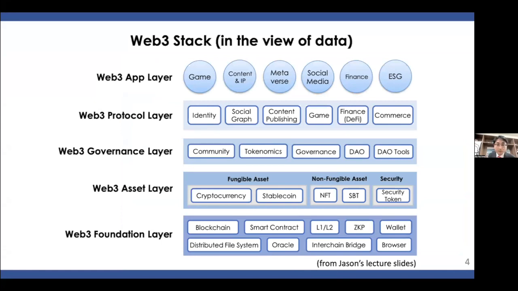Let me start with this figure. I just borrowed it from Jason's last lecture. This is a very cool figure, actually. What I'm going to tell you about is the lowest level of all this stack. If you look at the bottom, I believe you see my cursor here. There's a blockchain, and on top of blockchain, smart contracts are running. Distributed file systems are not necessarily directly part of this blockchain, but some are using blockchain. And there are Oracle problems and whatnot. So I cannot really touch all these topics.